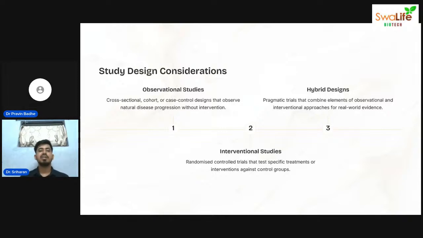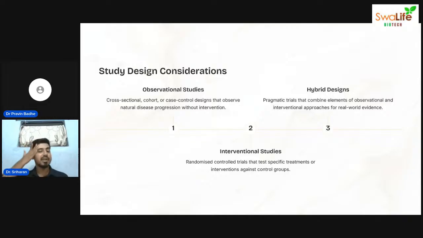Hybrid design is nothing but the combination of observational and randomization. It is also very useful nowadays, and hybrid design is being used majorly. Why I'm saying this: the intervention group takes place like in an RCT, where we follow the treated group and the untreated group. An observational study also takes place in the second part, like data collection, follow-up, and observing the patient's day-to-day activity. So the observation also takes place in hybrid design. This is a combination of both observational and intervention study.